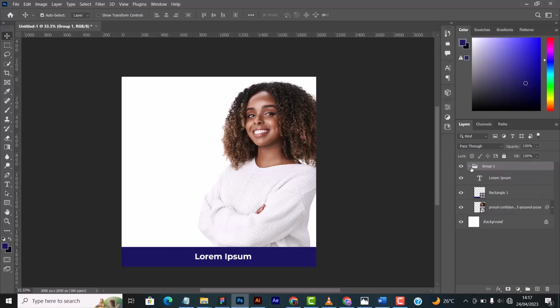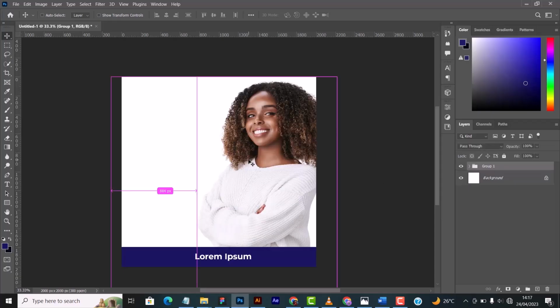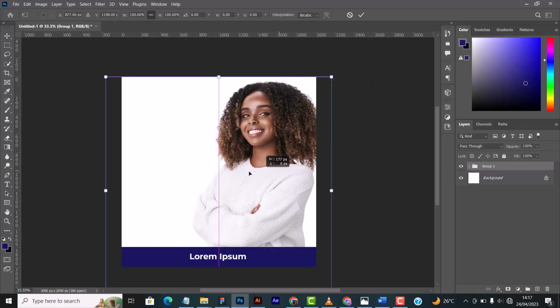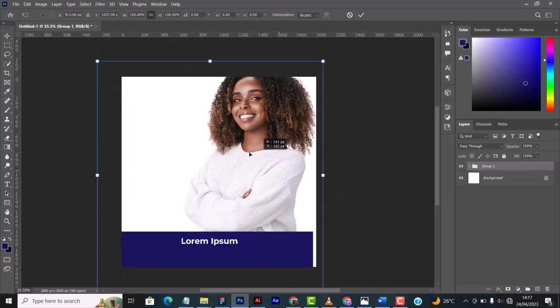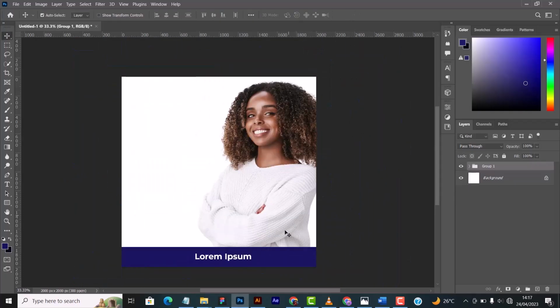So you can work in groups if you want to group a set of elements. Let's say you don't want to have everything just lined up. You can group them and you can move the group. You see, I can just move the group like this, easier than moving each of them one by one, which might take a longer time.